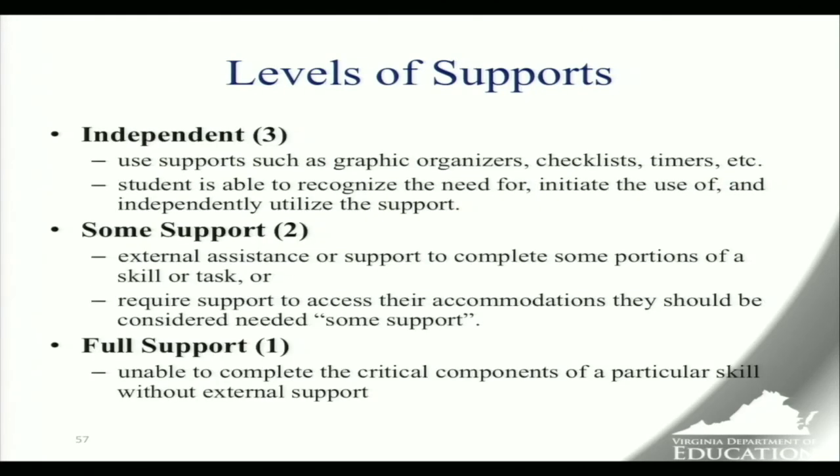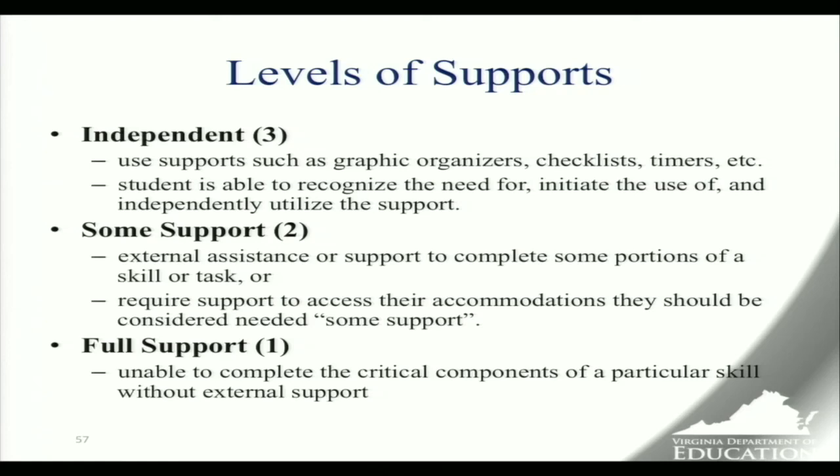The level of support required is categorized into 3 levels. These levels are independent, some support, and full support. For a student to be considered independent with a skill, they may use supports that assist them with the completion of a task. However, the student must be able to recognize the need for, initiate the use of, and independently utilize the support to accomplish the task.